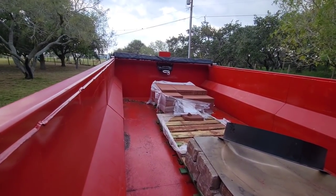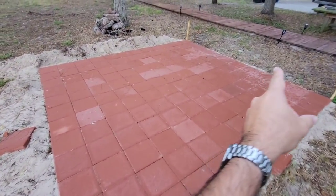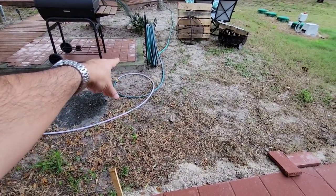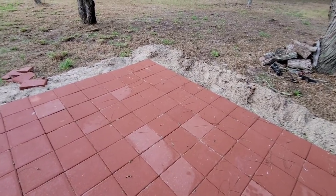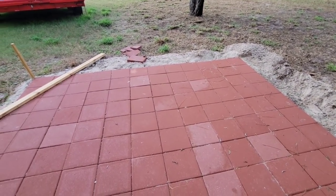Still have about half a pallet of blocks left, so what we may end up doing is making a little path off of this wooden trail right here coming out to it, or I may stack it on this little area right here because all those little tiles are starting to wear off. Good thing is when you got pavers on a piece of property like this, you have pretty much endless projects that you could use them on.